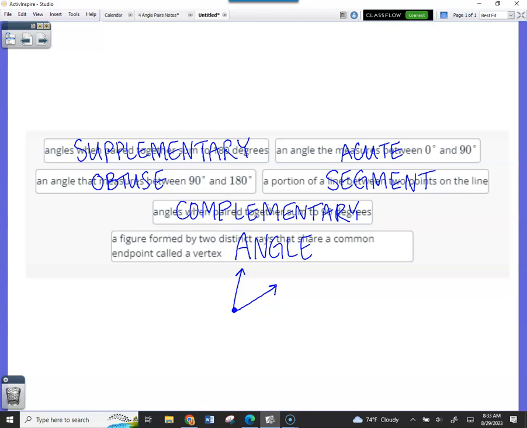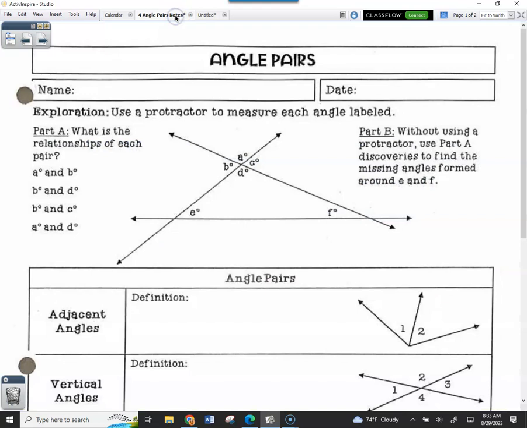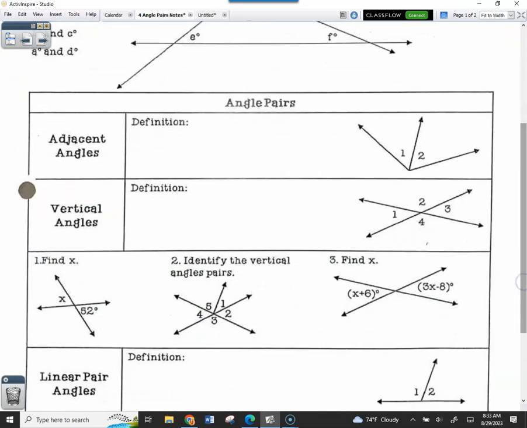So those are the vocab words that are on the quiz tomorrow. Okay? Everybody with me? Those are the vocab words that you need to be able to say for the quiz tomorrow. The new ones will be supplementary and complementary, and we're going to do it right now. All right. So go to this page. What did we say? It was 22? Yes. Okay. And we already started it, but my notes disappeared.